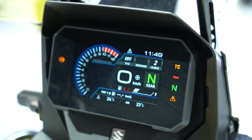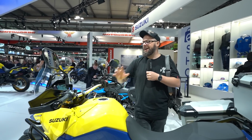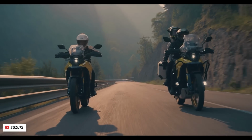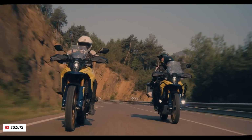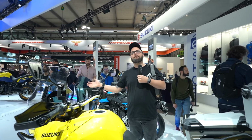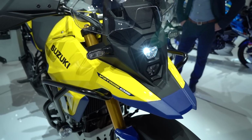Also, there's no phone connectivity. If that's something that bothers you, then maybe you want to look elsewhere. I haven't seen any mention of it in the press release. There's no integration with the TFT dash or anything like that. But then again, some people aren't really bothered about seeing their phone on the dash. And so if you just want the basics, good traction control options, the ability to switch the ABS off at the rear, a few riding modes, then, you know, it delivers on the good basic stuff, apart from the cruise control. Anyway, it comes in a few different colorways, mate, so let's have a look at them.